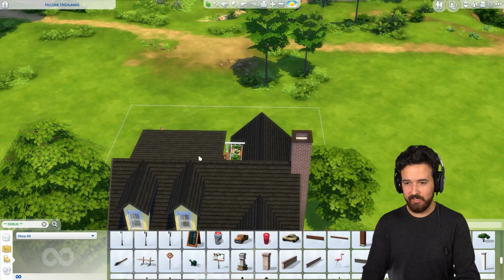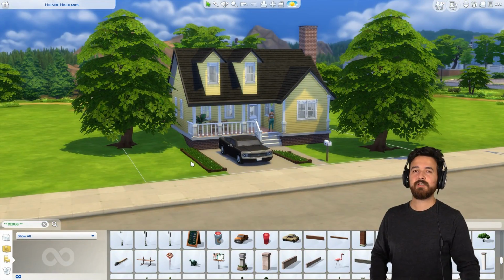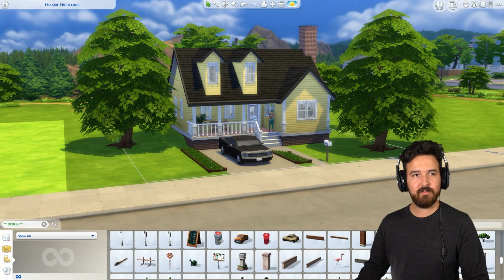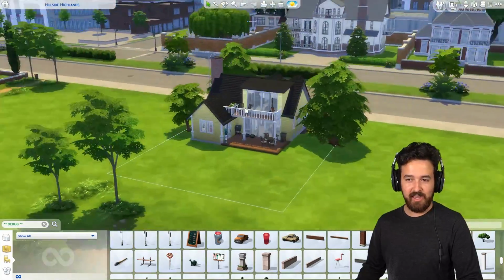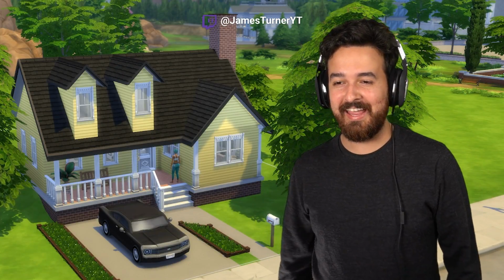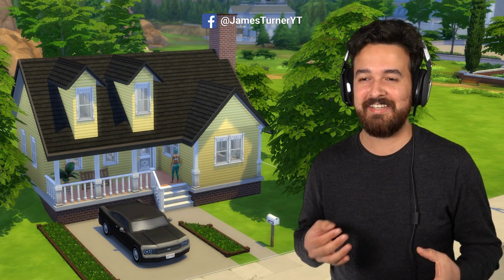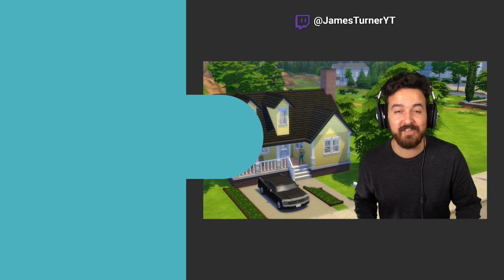So that is my Sims 4 fixing my terrible Sims 2 build from, wait, how long ago was it? From 12 years ago. I mean, I don't know if this is totally fixed, but I think it gave it a new life. It's kind of cool. I had a lot of fun doing this. I think it's actually kind of exciting to see this in The Sims 4, even though it's such a basic design. But if you do want to download this, it will be on my gallery.